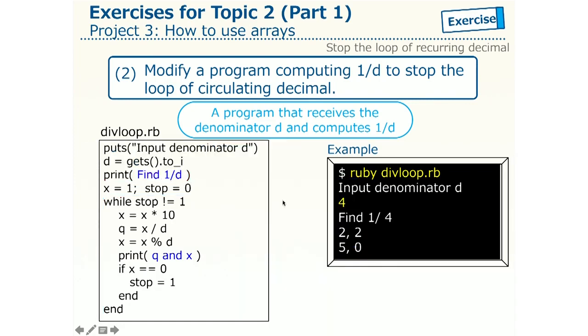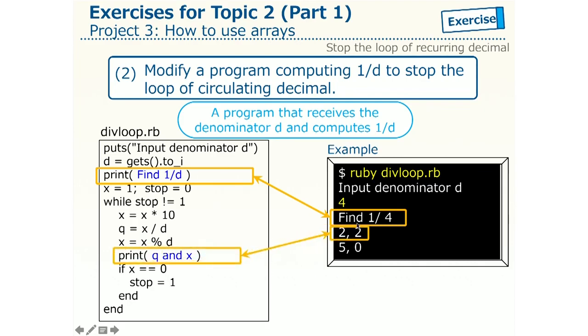Finally, before moving to the actual programming, let me explain briefly about the print command. Well, this is just a sidetrack type explanation, so you can skip it for now. Anyway, let me explain a bit. In this program, we are using 2 print commands. One is for showing this message. Another is for displaying the result of the computation like this.